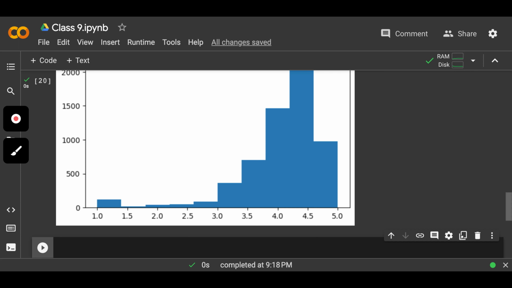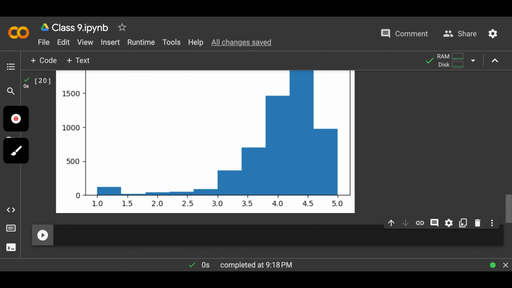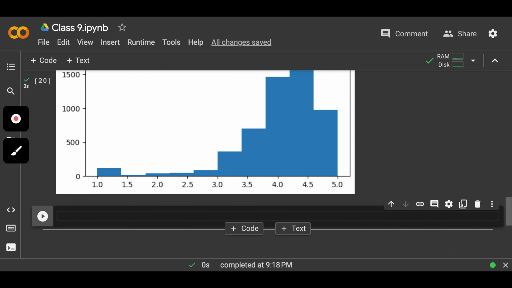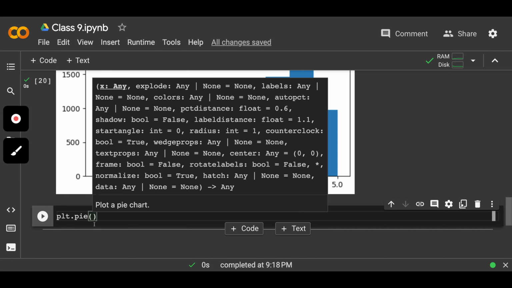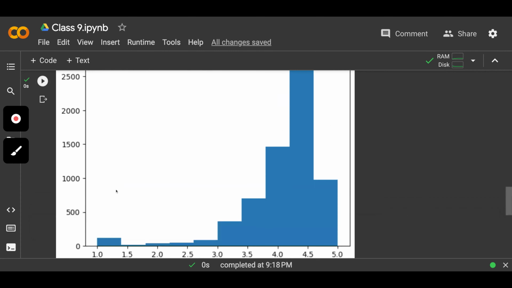So this is histogram. Instead of histogram, let's say you want to use a pie chart. So we can also do plt.pie. In a pie chart we need two things: one is the value and one is the labels. So what can we take?